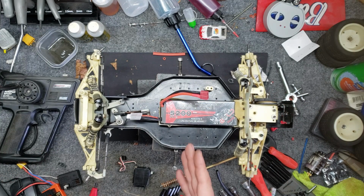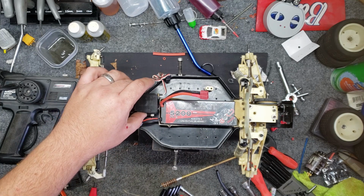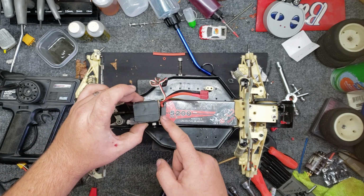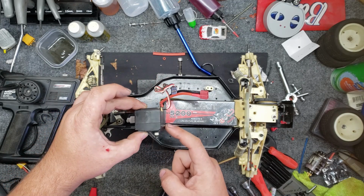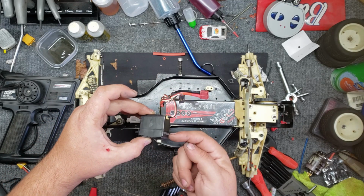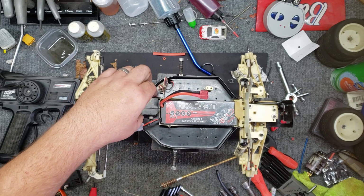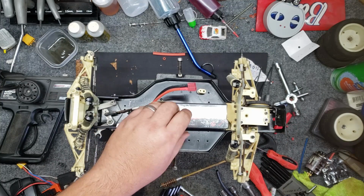So I'm forced to recess this back towards the front a little bit, which then threw havoc on my servo because it had the arm that stuck out just like this side. So I had to basically break off this arm for some clearance to get that to fit where it needs to fit. That way I can still use this LiPo battery pack.